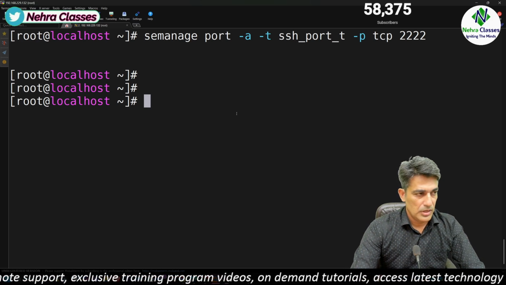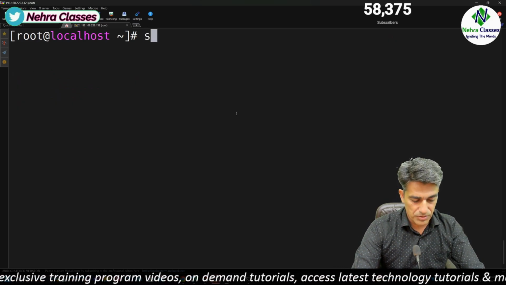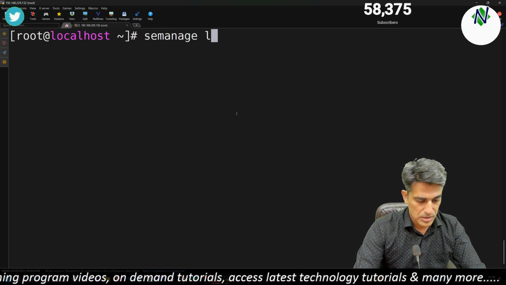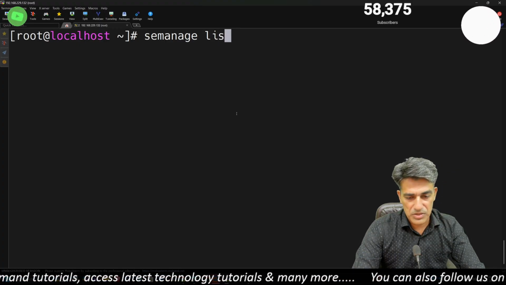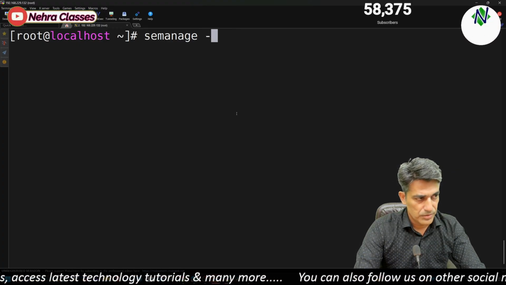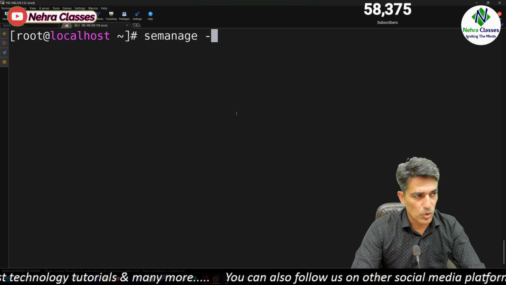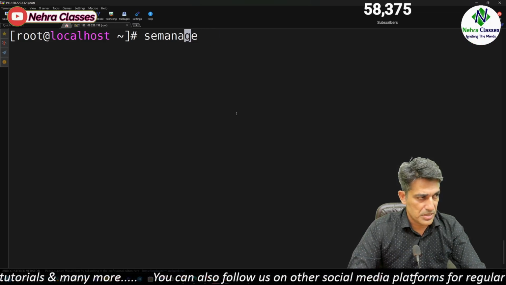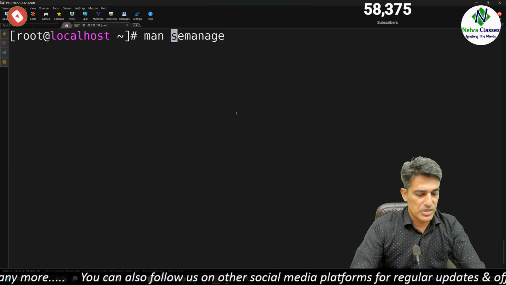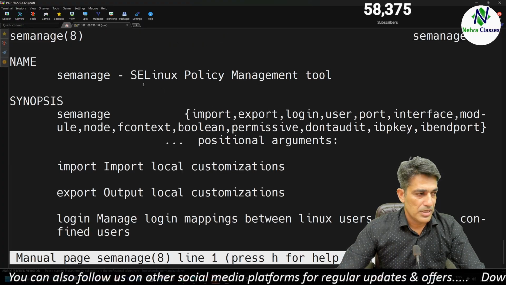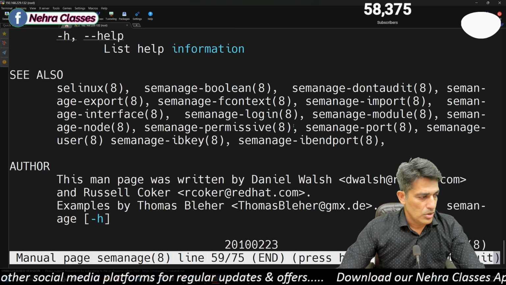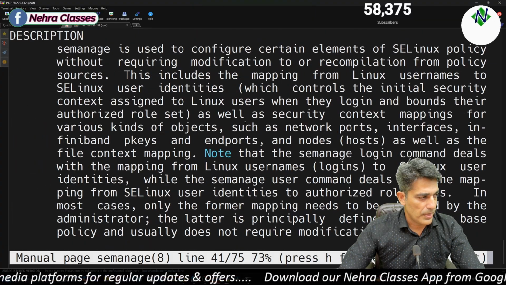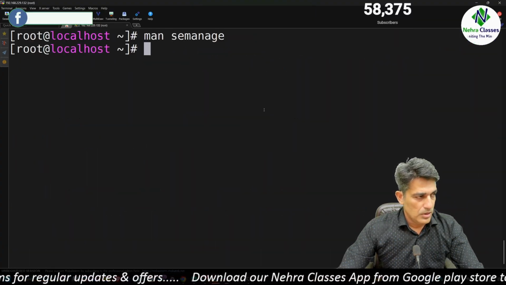Okay. If you want to check it, we can execute the semanage port -l command. There are a lot of commands which we can use. We will go into details in the upcoming sessions. Or if you want, you can just read the manual of semanage. This is the SELinux policy management tool that we can use to manage the SELinux policies.